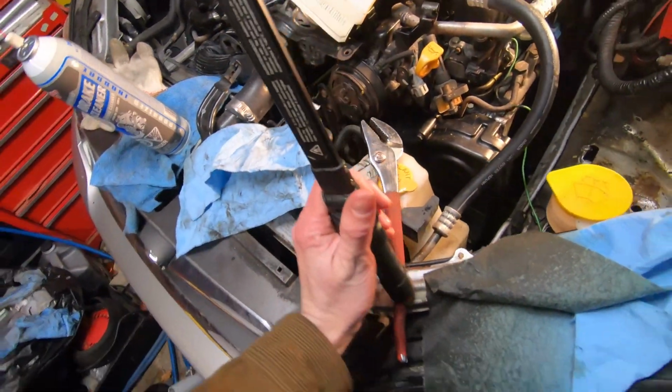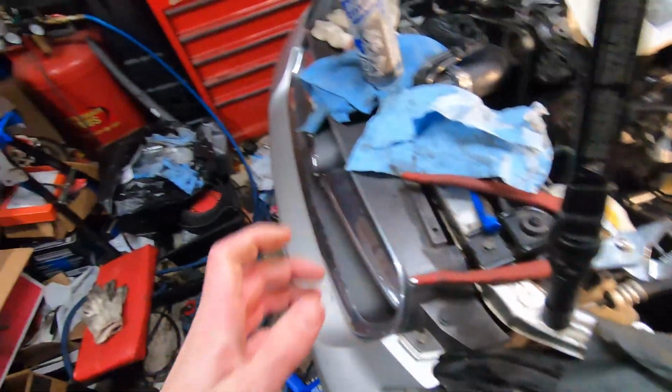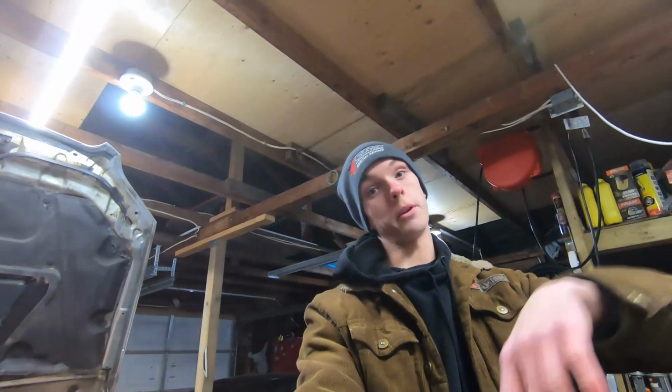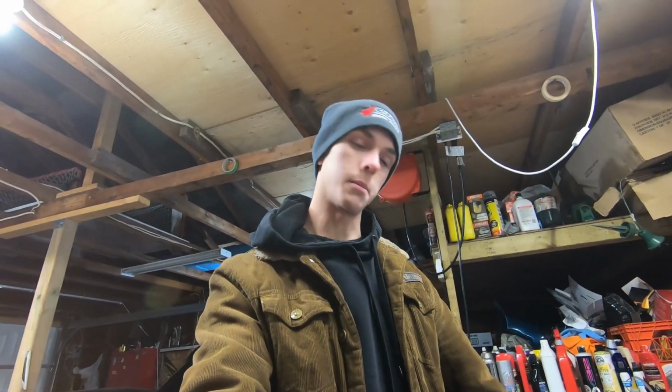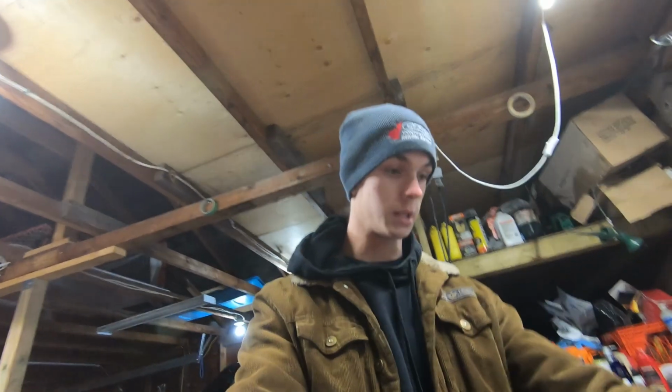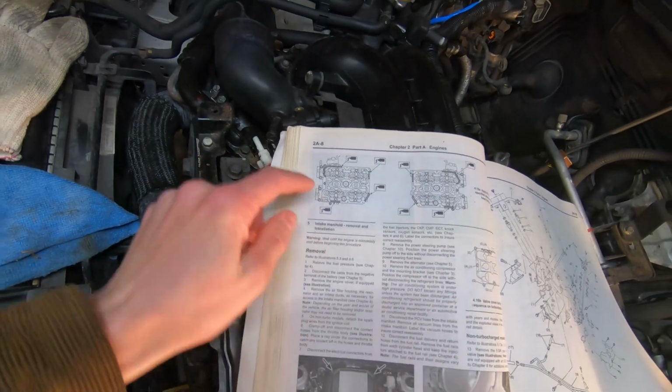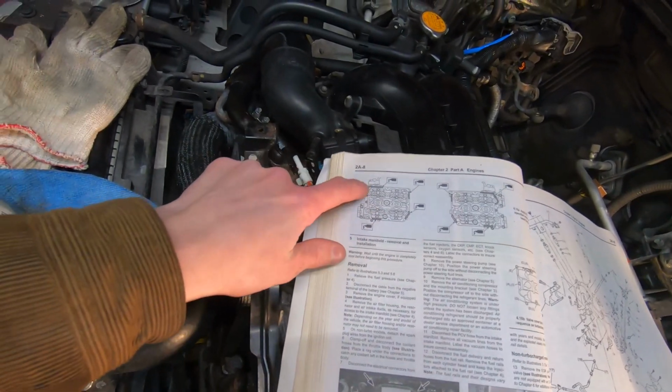But yeah. Oh. All right. So those go down there, and there's one down there, and then there's one up the top too. Both sides need them, and that's where I am. Once I get that in, I'm gonna give it like a minute so I can't touch it and move it, and then I'm gonna put the new gasket around the valve cover, and put the RTV where it needs to be. There it is there. Since this is this side, you put it there, there, there, and there.